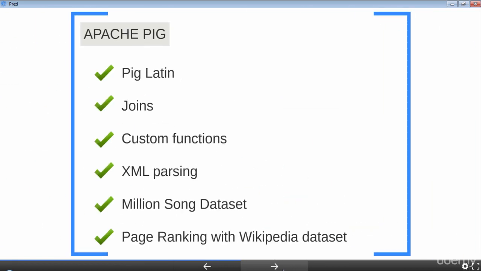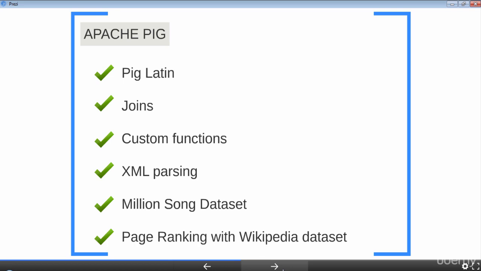Writing a MapReduce program takes some time and effort, so tools like Apache Pig and Hive make it much easier to write MapReduce programs with simple instructions or queries. In the Apache Pig chapter, we'll start by understanding the need for Apache Pig and we'll learn to write Pig Latin instructions. We will learn to load datasets with simple and complex types and join datasets to produce meaningful output.